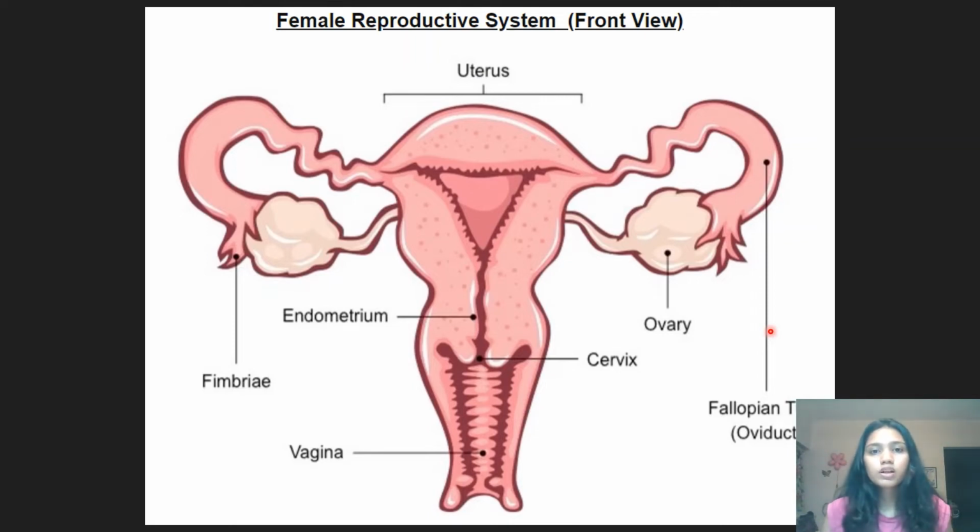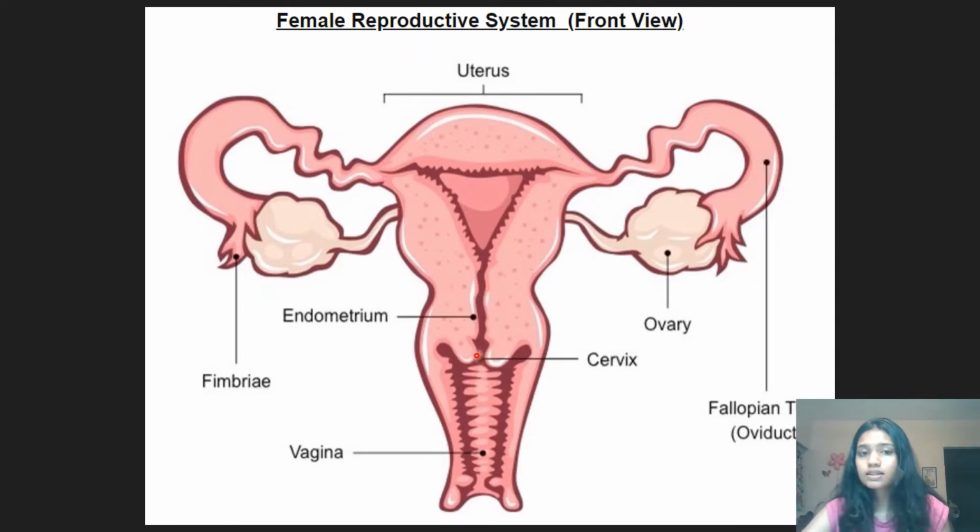Okay, now we're moving on to the female reproductive system. So the female reproductive system is relatively easier, as in there are fewer organs to remember. So again, this is also taken from Bio Ninja. I definitely recommend you go there. So one is you have the vagina, which is this opening. The penis is inserted into the vagina during sexual intercourse. Then you have the cervix further up. Okay, it is this portion here.